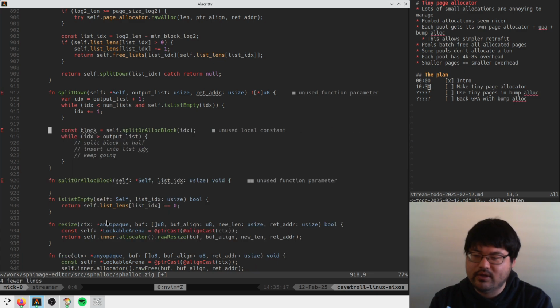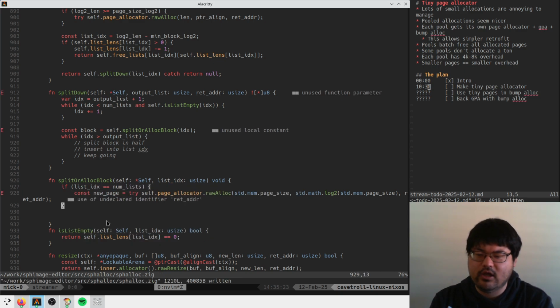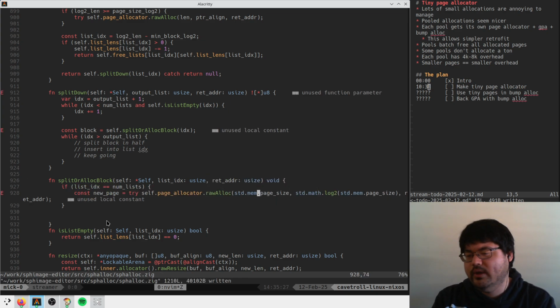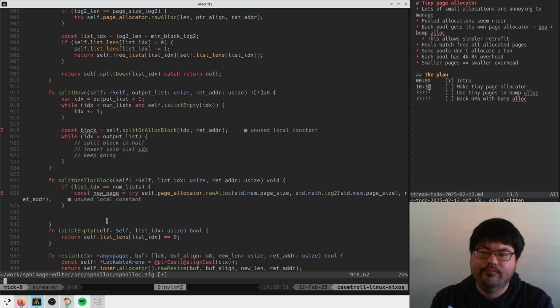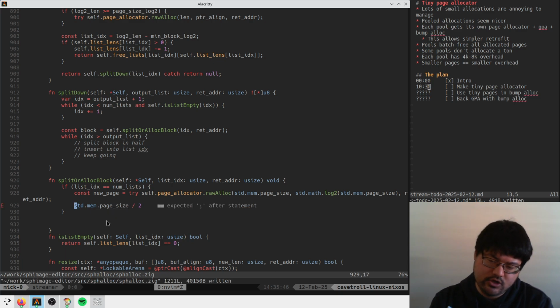And so now we take this guy, he goes down here. He's like, okay, we need a new page. We need a new page. And we split this block in half. So we take the page size over 2.